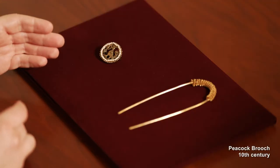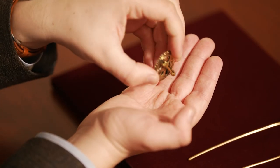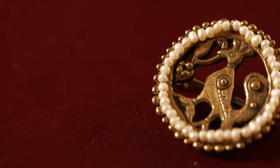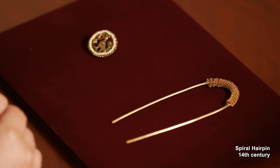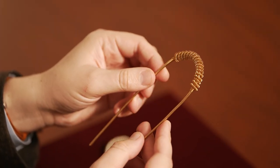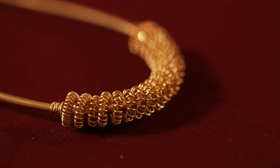From later in the Middle Ages, we have another two pieces — one from the Byzantine Empire from the 10th century and another from 14th century England. On my left, we have a peacock brooch made of bronze with pearls set around the outer ring, discovered at an archaeological site at Preslav in Bulgaria, known as the Preslav Treasure. Although it was found in Bulgaria, it was probably brought to the region from the Byzantine Empire itself. In the Eastern Christian world, particularly in Byzantine culture, the peacock represents paradise or heaven in the afterlife. On my right, we have something that would have been worn by a middle or upper class woman in late medieval England — a spiral hairpin made of brass. In those days, women wore their hair in elaborate hairstyles covered with an item known as a wimple, fixed in place with a long spiral hairpin such as this. It's thought this style was probably popularized by a queen of Denmark in the early 14th century.